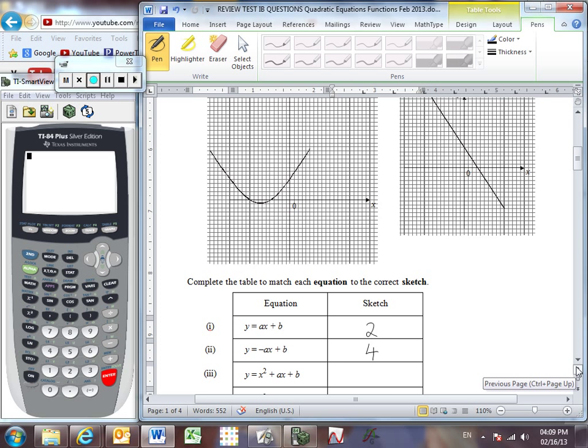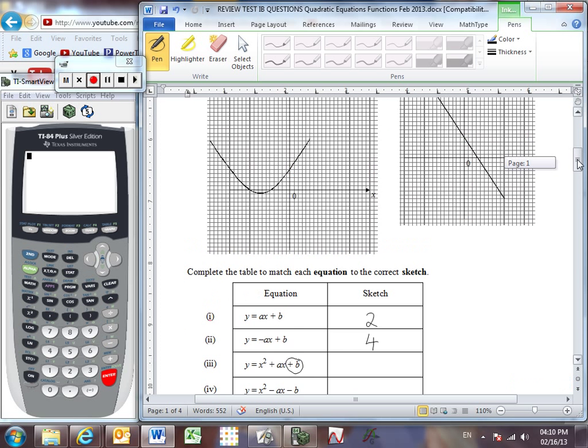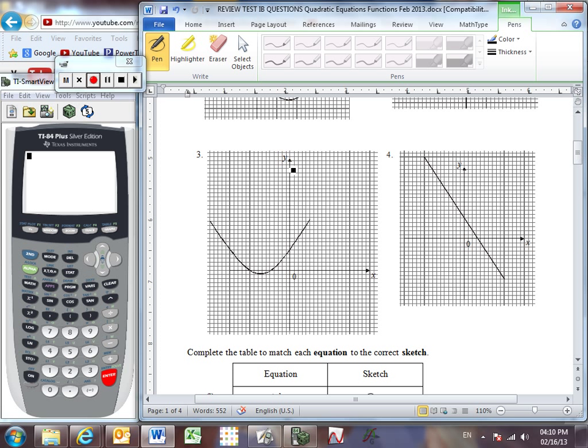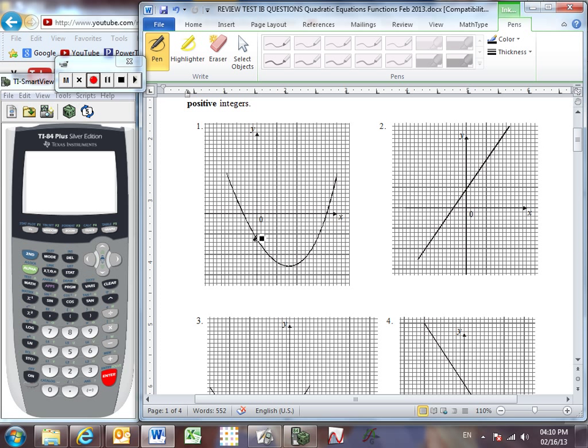Now, we get to the tougher ones. The two quadratics - we've got x squared plus ax plus b, and x squared minus ax minus b. Now, in fact, there's two different clues here. I think the easiest clue for us to look at would be the value of the y-intercept. Because b must be a positive number, when I'm adding b, that means that my y-intercept must be positive. And so, which of these two parabolas has got a positive y-intercept? So let's see, our y-axis is occurring right here. Here's our y-intercept, which is above my x-axis. So this one clearly has got the positive y-intercept. And so, the answer must be graph number three.